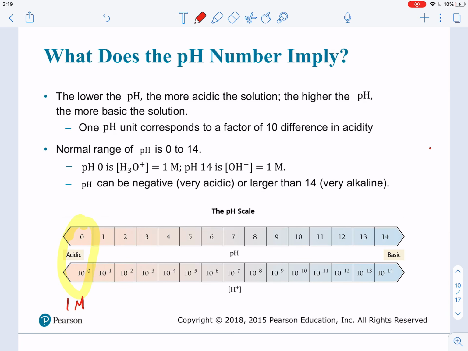If you take, for example, 10, right? pH around 10 means that the concentration of H3O+ is around 10 to the negative 10. So it's a sort of quick reference. It gives you a ballpark figure of where the concentration is. It's actually kind of precise, within an order of magnitude or so.